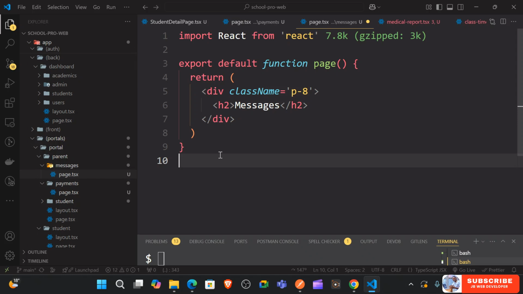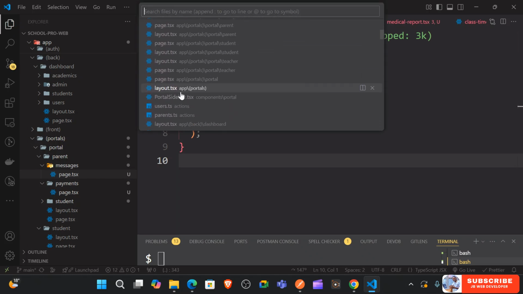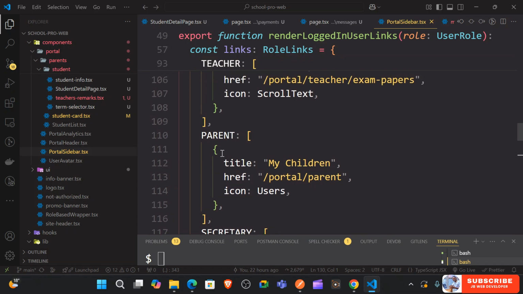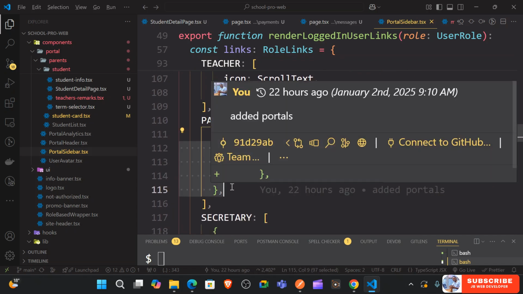So you can just go in the sidebar, which is going to be portal sidebar here, and the parent. Now we have added more things. I'm just going to copy this 2 3.